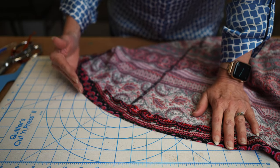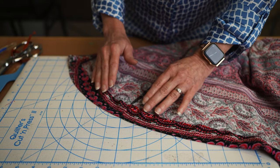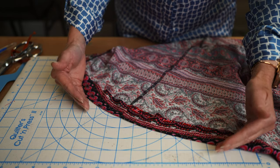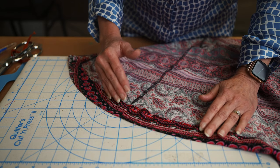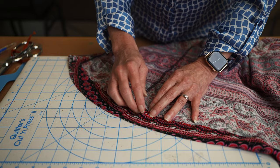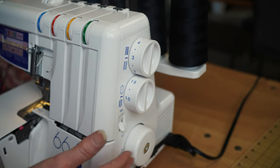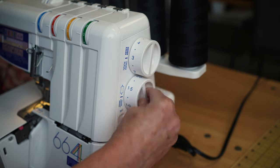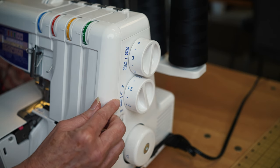I've marked and pressed up a hem on a full skirt here. You can see my problem is that now I have more fabric than I need to hem — just the opposite of the tapered pant. As I fold up my hem, I've got more fabric than what I'm attaching it to. We're going to show you two options — one on the serger and one on the sewing machine — to adjust for that fullness so that you don't end up with a bunch of tucks in here. Basically I need to ease in that fullness so that the hem lays flat. If you have a serger, all you need to do is just do an over edge but turn that differential feed up a little bit, and what that's going to do is just ease in the fullness.